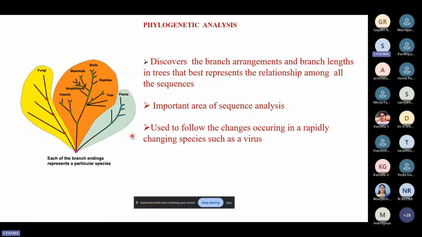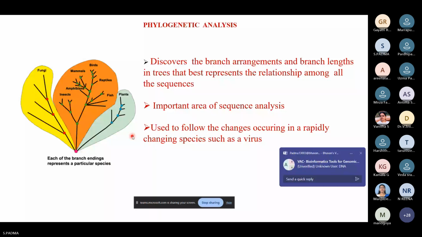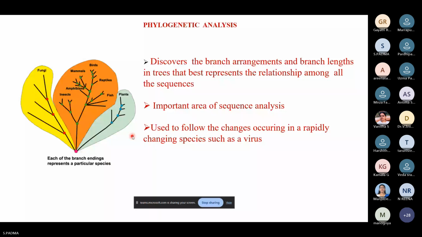Is it clear? So if I ask the same question to the participants who are here, which do you think is important? A DNA sequence is important, or a protein sequence is important? DNA. Why so? What makes you think? Can you justify your answer why DNA is important? Because of the process: first DNA, then it will come mRNA, and then protein. DNA is the main.